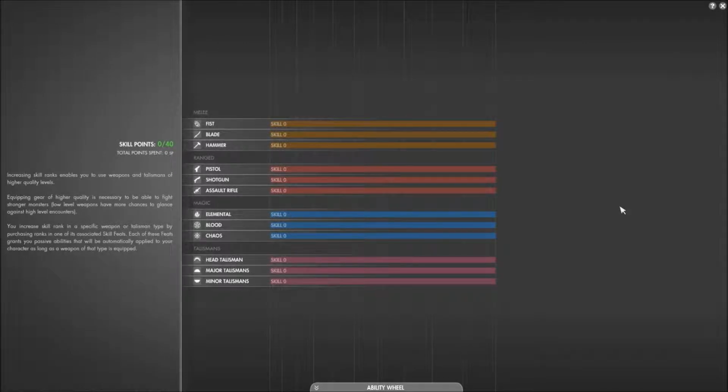I'm here to talk about skill points and the ability wheel. I was just answering some questions regarding these things from some beginners, so I thought this would be a good way to get some info out. Firstly, let's start with skill points. Less stuff here, it's easier for people to understand.